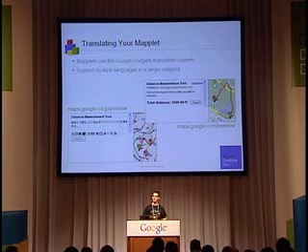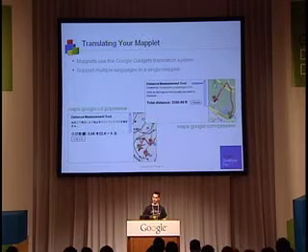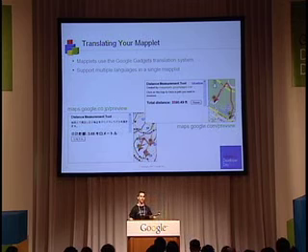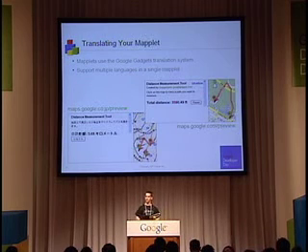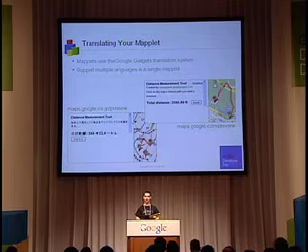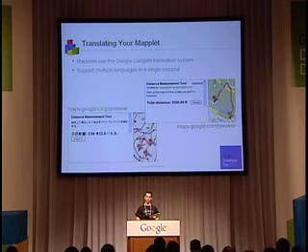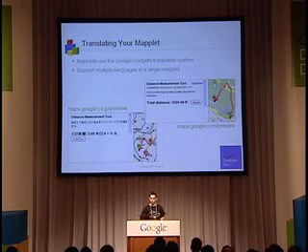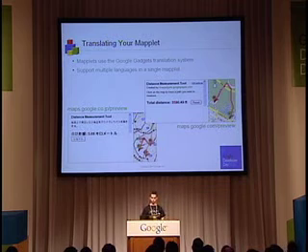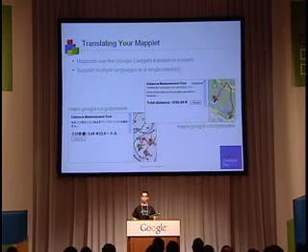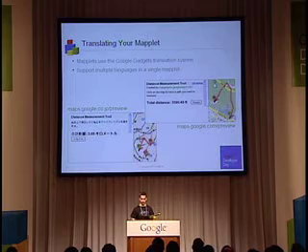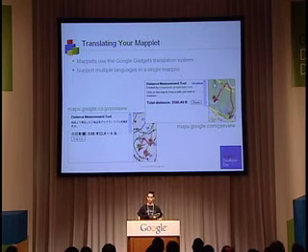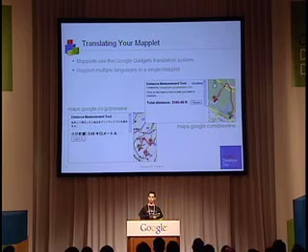Now, something very important to our Japanese developers is that we would like your Mapplets to work in Japanese and also in English and other languages. There are many people around the world who may want to use your Maplet, so we support translations. Mapplets, being built on top of Google Gadgets, use the Google Gadgets translation system. So from a single Maplet, you can support multiple languages.